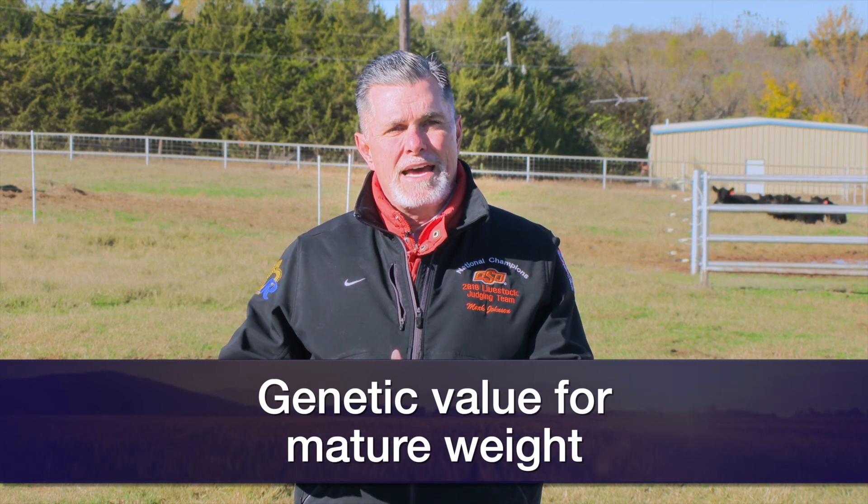We can look those bulls up by registration number, and if we take a look at the mature weight EPDs of the bulls we have been using, it helps us plan for the future relative to our breeding or selection program — identifying bulls that we might buy, use through AI, or turn out in the future that have a little less mature weight. As we've discussed on past Cow-Calf Corner episodes, there are a lot of genetic values reported on beef cattle. One of the numbers you're going to find in a sire summary or EPD values for about any breed is a genetic value for mature weight. If we can select for a little less or try to keep mature weight in check while we continue to get the levels of calving ease, weaning weight, milk, and maternal performance that we want, and given that this trait is generally about 35% heritable, we can actually do some good through genetic selection.